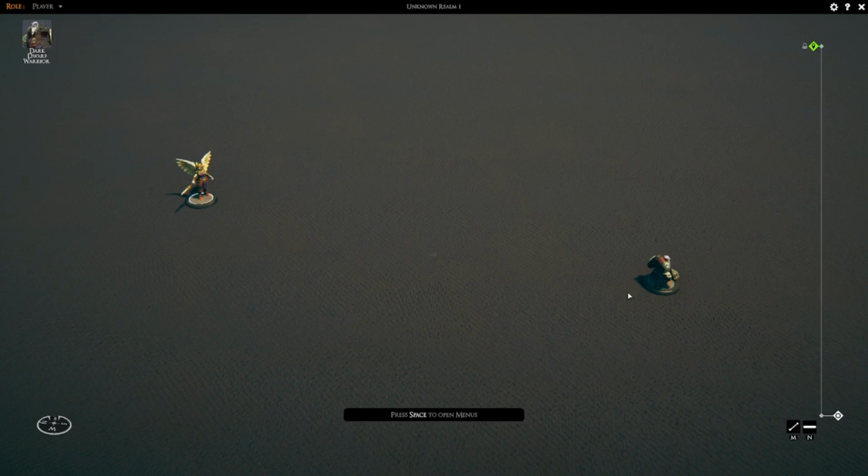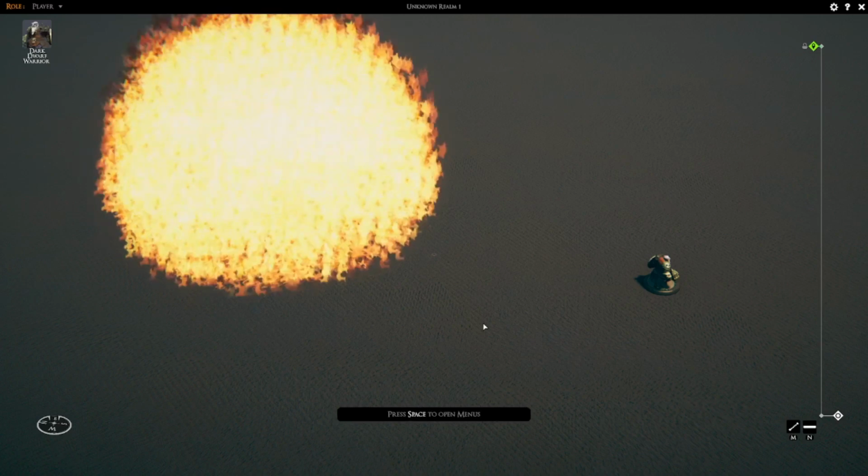So I will demonstrate that with Fireball. I'm going to select Fireball here. I'm going to throw it near the character.